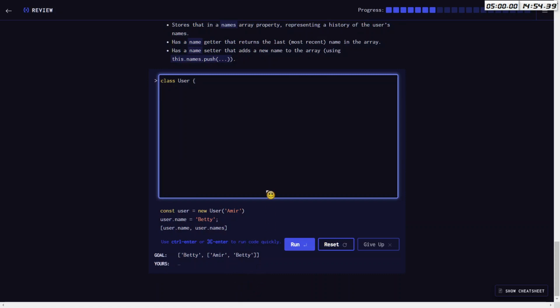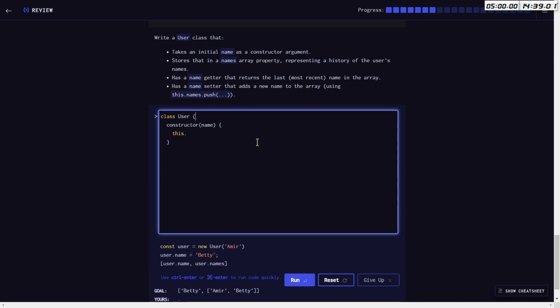Okay, so constructor name, and I think I have to create this variable. So let names equal to empty array, and this names.push(name) will be the constructor. Then we have the setter and getter.